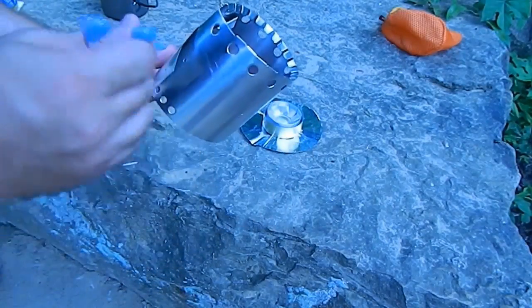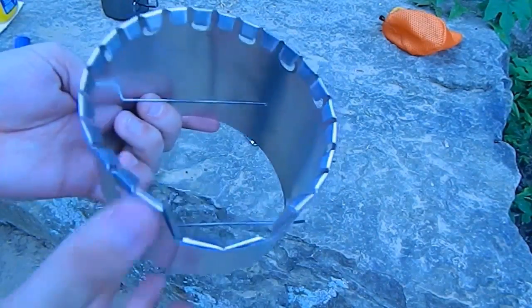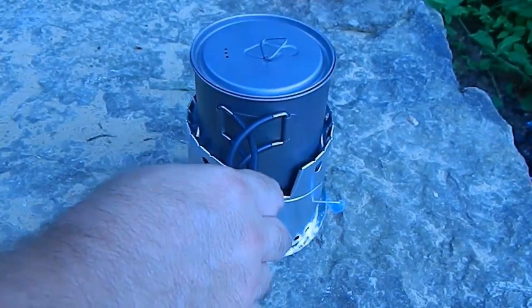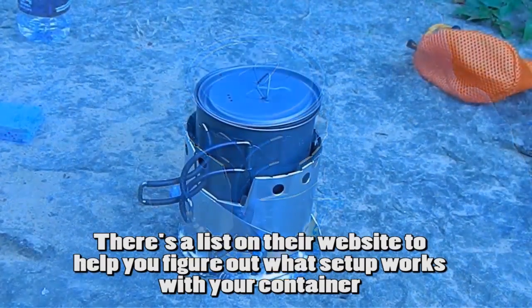It might take a little practice to get it right. You may have to bend down the tabs up top just a little to help fit your particular mug. It shouldn't stick when you try to remove it from the heat. The Snow Leopard windscreen fits a ton of different size mugs.